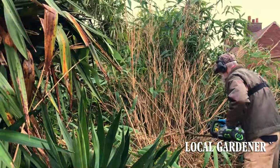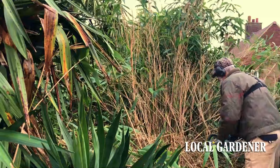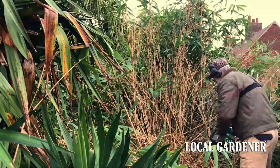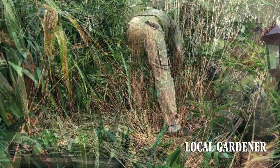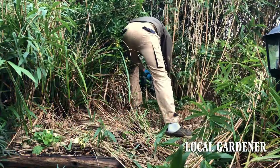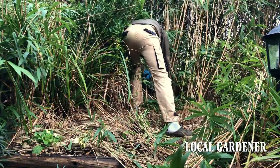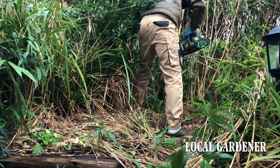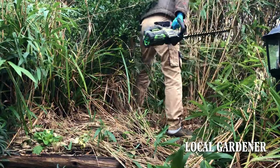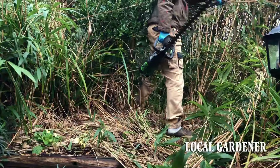We're going to clear this border completely of this bamboo, which has started to overtake the border. It's been in there over 20 years and has decided in the past couple of years to suddenly start spreading everywhere. So we're cutting it off to ground level first, and then we're going to have the nasty job of trying to dig it all out.